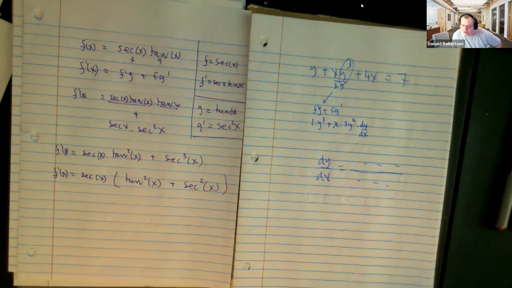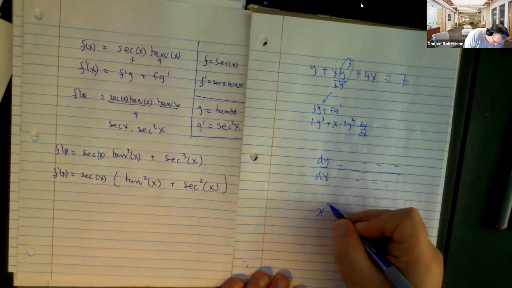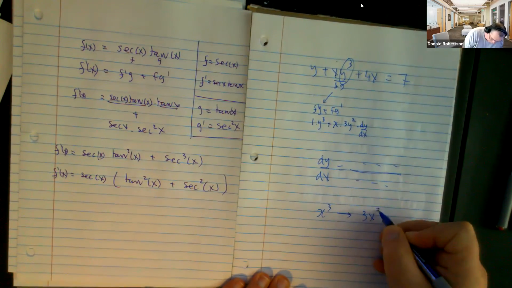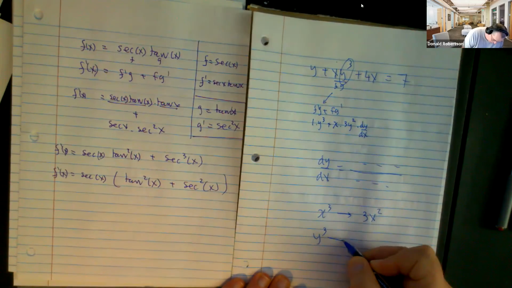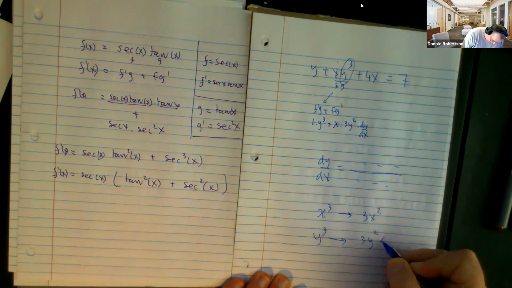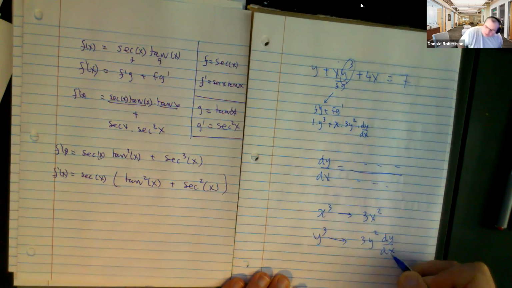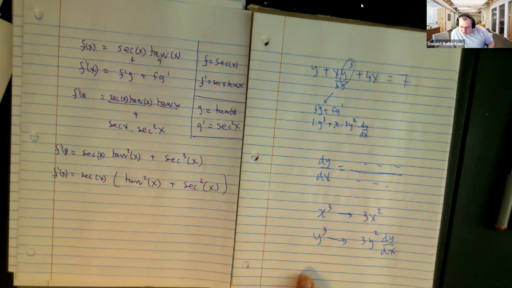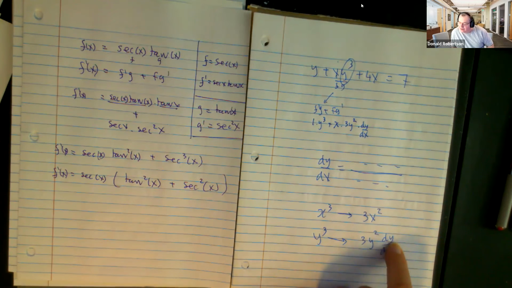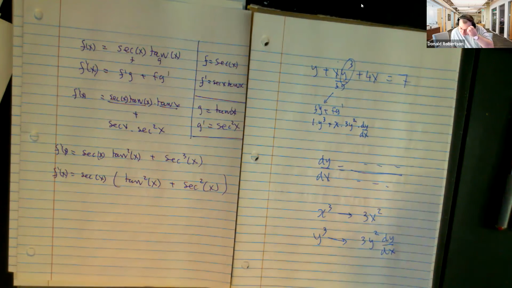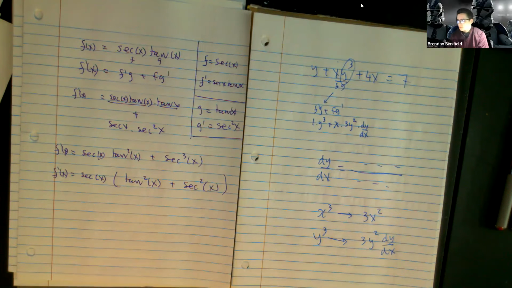That's the key to differentiation: when it's X's, the answer is just what it always was. But when it's y's, it's almost the same thing, but you always finish with a dy by dx. Essentially, you're doing a chain rule. This is like your inside function. So something cubed, 3 something squared, times the derivative of the inside function. So if you're wondering where the dy by dx comes from, it's really because of the chain rule. Thank you. You're welcome. Any other questions?